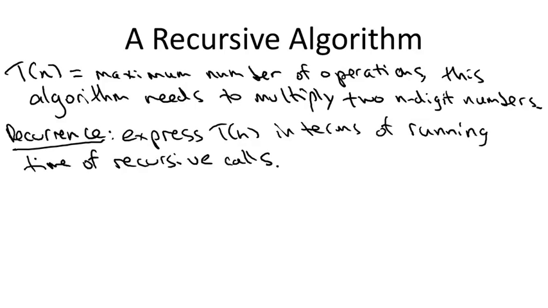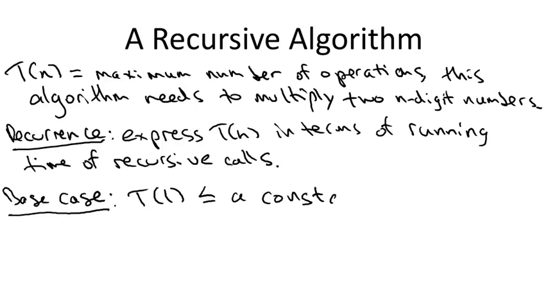So every recurrence has 2 ingredients. First of all, it has a base case describing the running time when there's no further recursion. And in this integer multiplication algorithm, like in most divide and conquer algorithms, the base case is easy. Once you get down to a small input, in this case 2 one-digit numbers, then the running time is just constant. All you do is multiply the 2 digits and return the result. So I'm going to express that by just declaring that T of 1, the time needed to multiply 1-digit numbers, is bounded above by a constant. I'm not going to bother to specify what this constant is. You can think of it as 1 or 2 if you like. It's not going to matter for what's to follow.